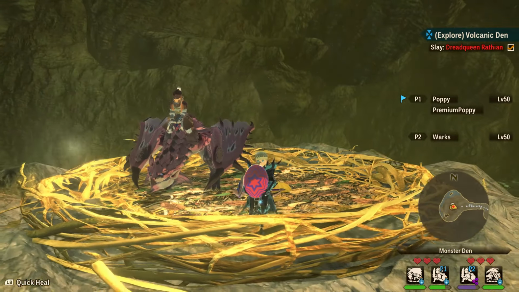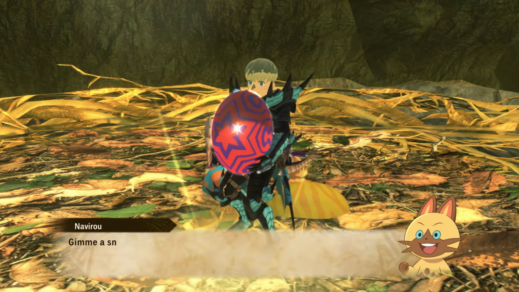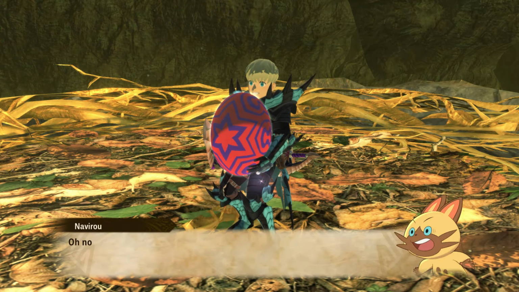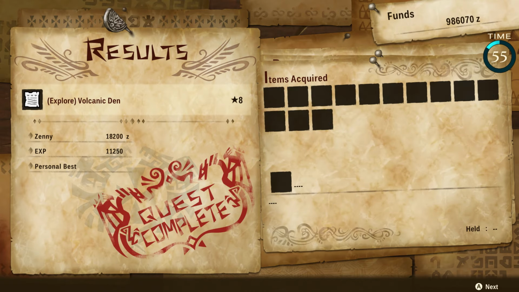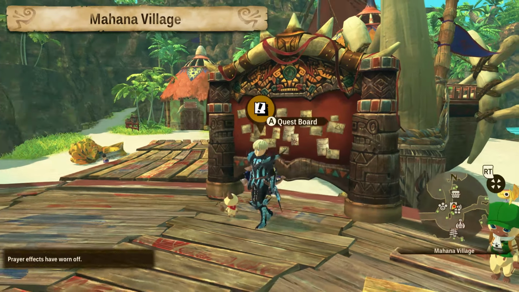Not really what I wanted to go after, but you know what? I'll take it. I'll take a Rainbow Teostra. Not what I wanted to go after, but hey, I'll take it. Another Elder Dragon means all the better. We almost got another Volcana. I really didn't want a Volcana, but I'm glad I got a Nergigante, and I'm also glad I got a Teostra. Let's go hatch the eggs.